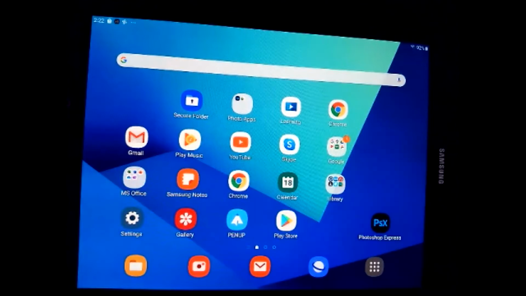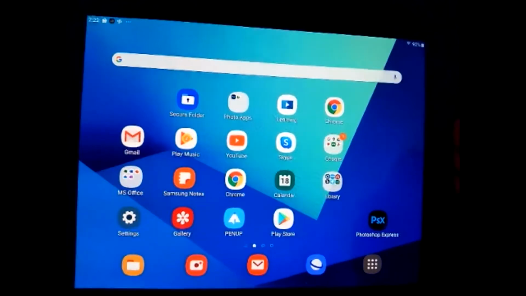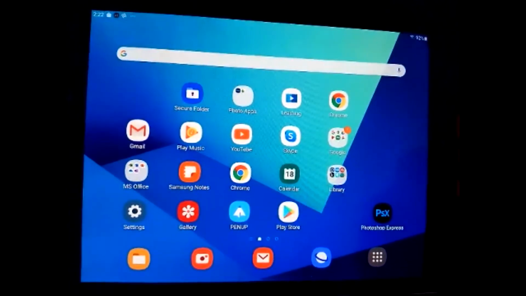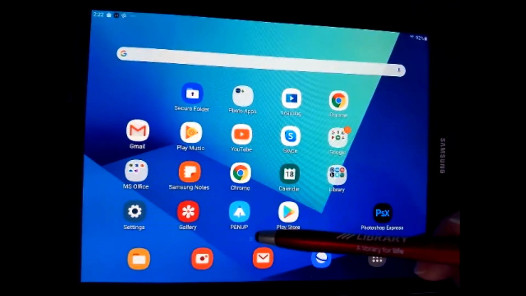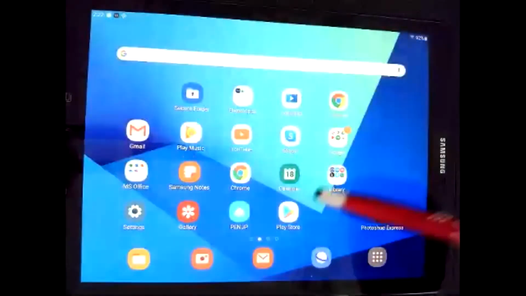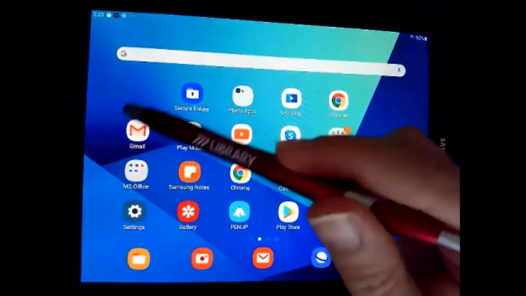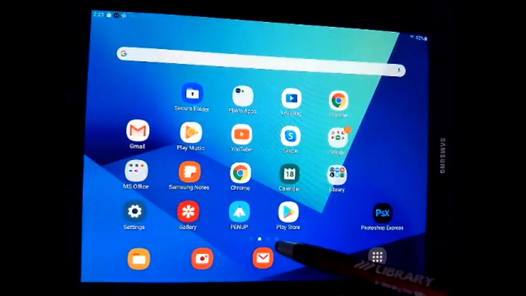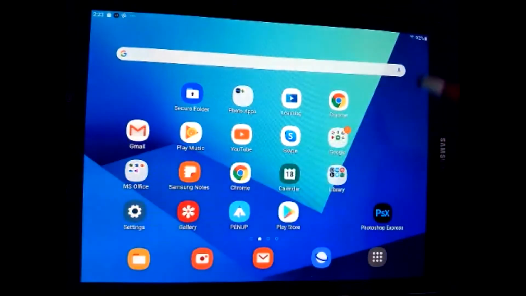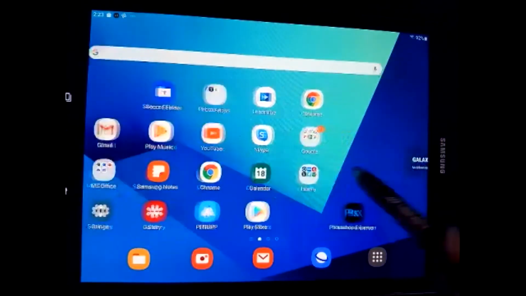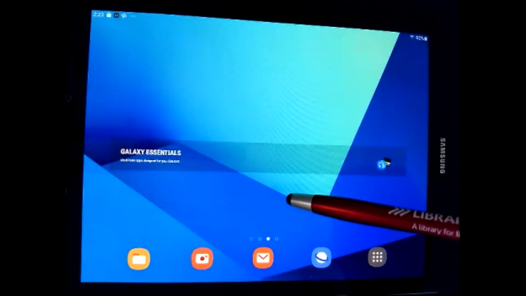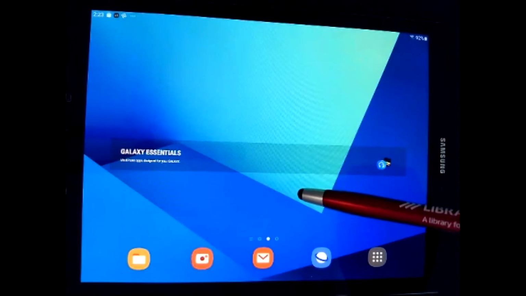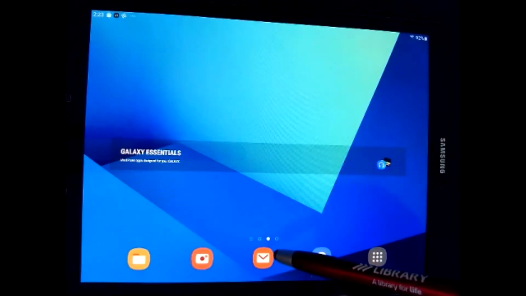Okay. The next thing I want to cover is the home screen. If you're looking at the device right now, you can see there are a couple of little icons down here, as well as your app icons up here. So your home screen is this first page. If I swipe to the right, I actually have a second page where I can put apps or other things on it.